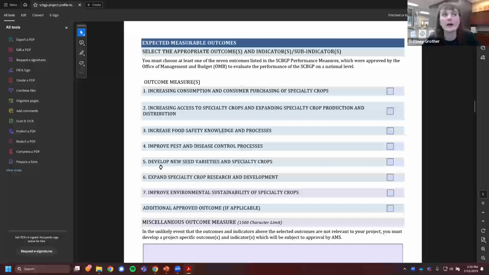So they're kind of hard to see on this template because it expands as you click on them. So if you are wanting to see all of them as a big list so that you can review them all before you start checking boxes on your application, I would recommend you going on our website and pulling up the outcomes and indicators document. So I'm going to switch over to that really quick.